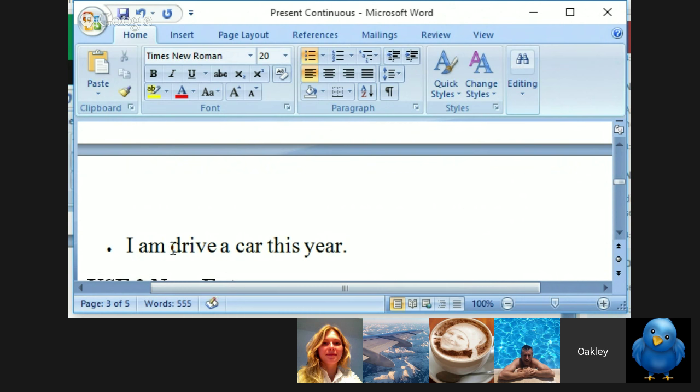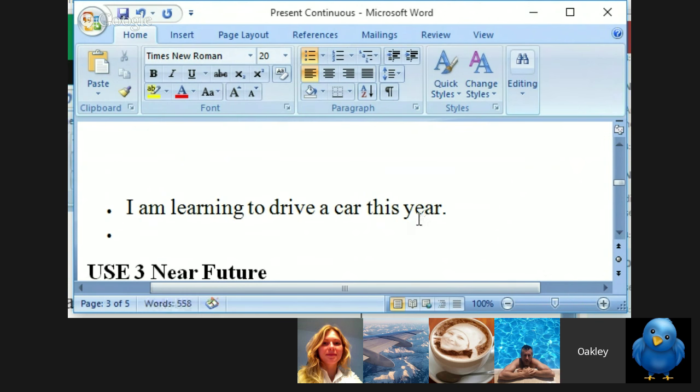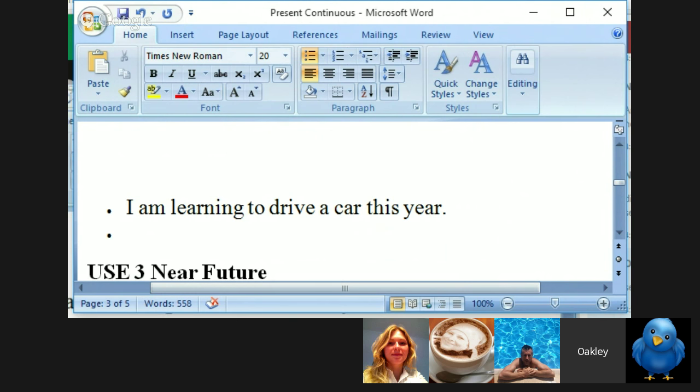Definitely this would be I'm learning. I'm learning to drive. Yes, there we go. Now that's it. And now this time phrase isn't confusing on the end here. It's very obvious. It takes a while to learn to drive a car. It makes sense. Santiago. I have been learning English for the last 2 years.